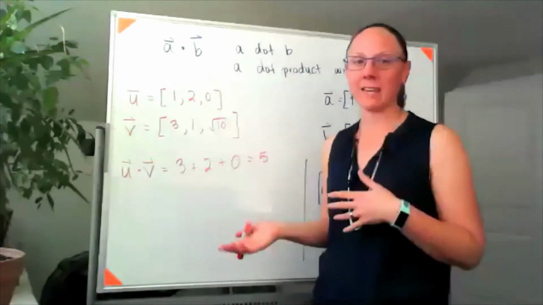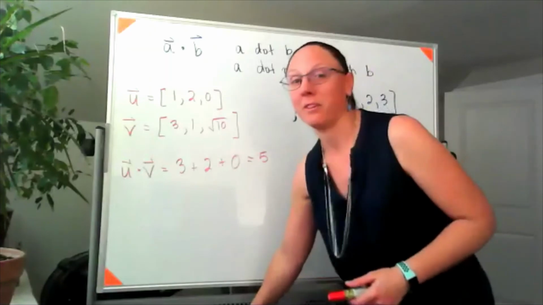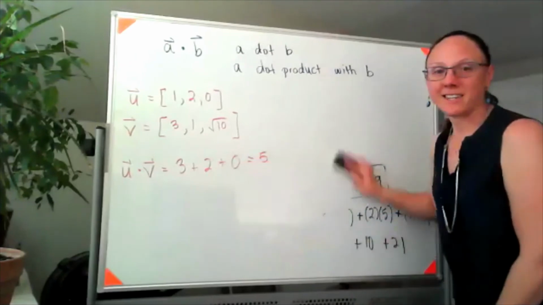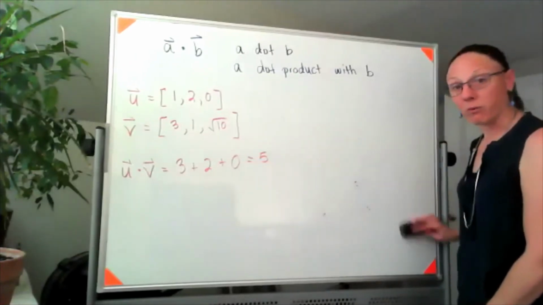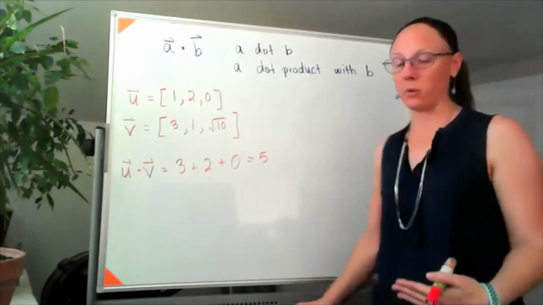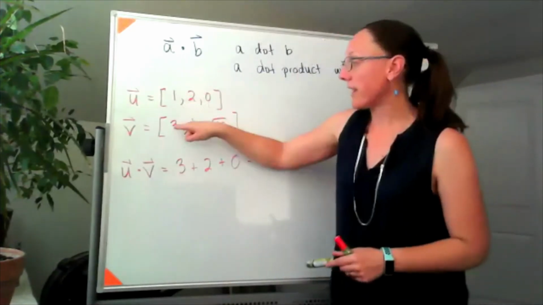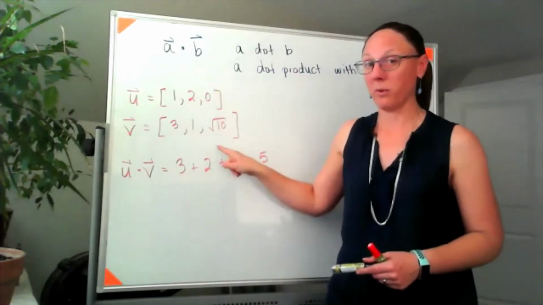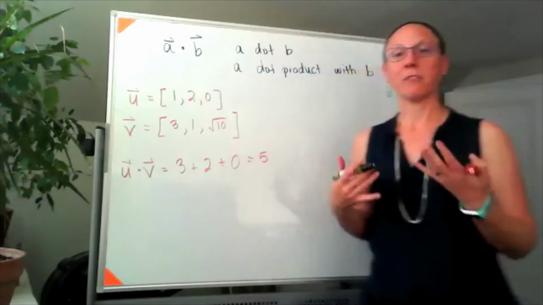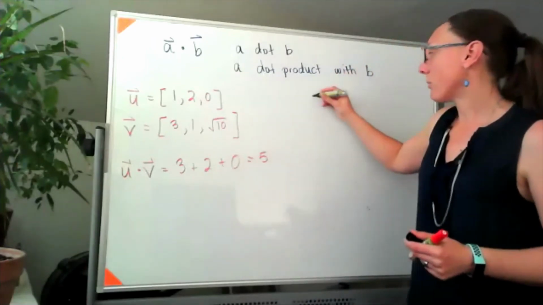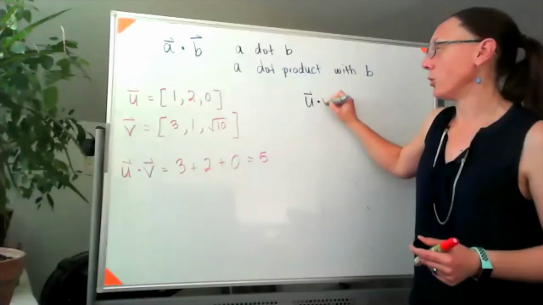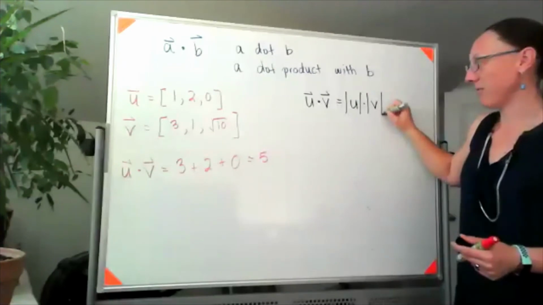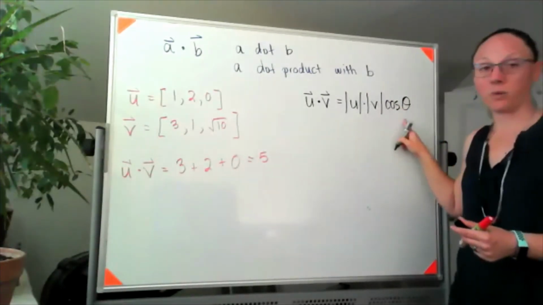Now I mentioned that there was another side to that formula for dot product. Usually we refer to this just as the dot product. That's not really a formula. It's just how we compute the dot product: multiply the x components together, add that to multiplying the y components together, add that to multiplying the z components. When we talk about the formula for dot product, we're referring to the formula that looks like U dotted with V is equal to the length of U times the length of V times cosine of the angle between the vectors.